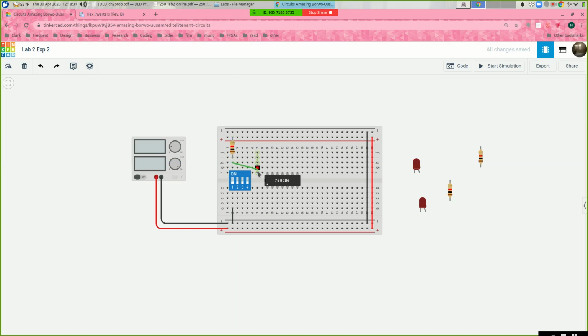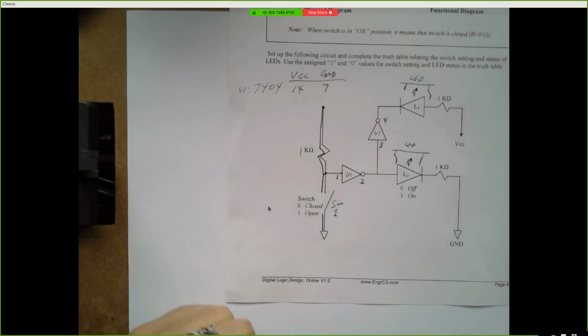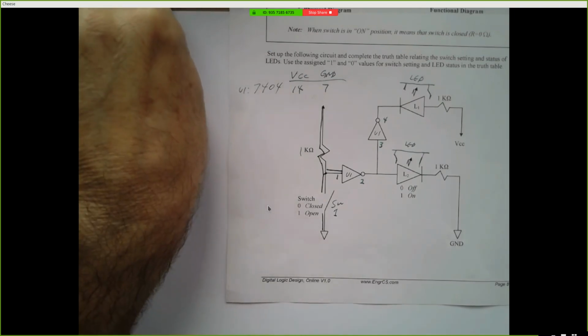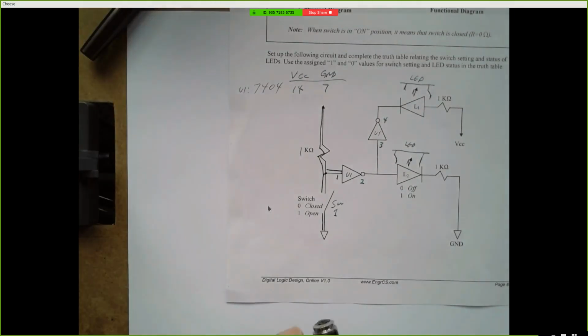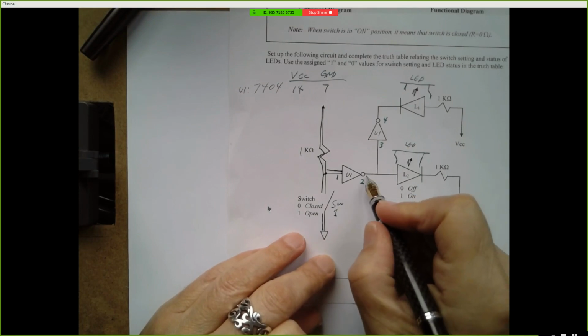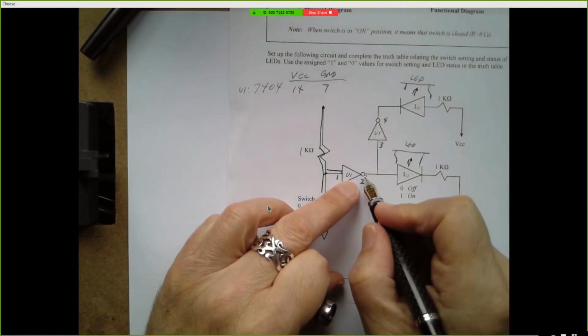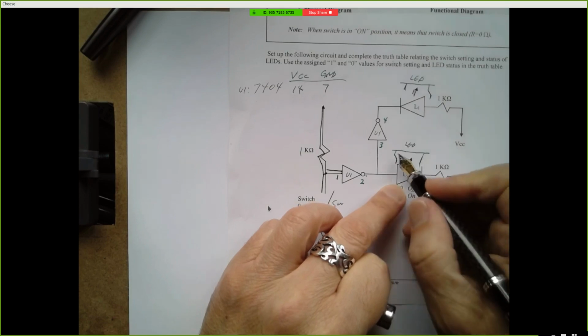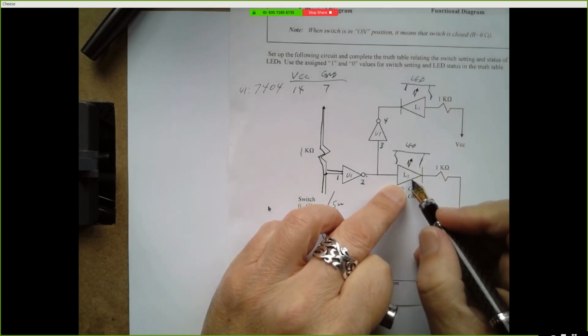Let's just go ahead and run a wire from there over to pin 1. I don't know a good way to make these wires neater, which is kind of unfortunate. I wish I could bend them the way I can bend the wires out here. But anyway, we've got a wire from the connection between the switch and the resistor to pin 1. So we've got this done. If you have a highlighter, highlighters work well, but I didn't have a highlighter, so I'm just filling those in. All right, so the output of the inverter, pin 2, should go into the bent leg on the LED, L2.